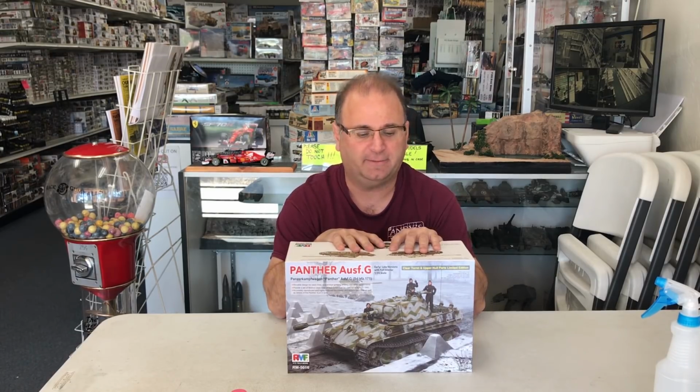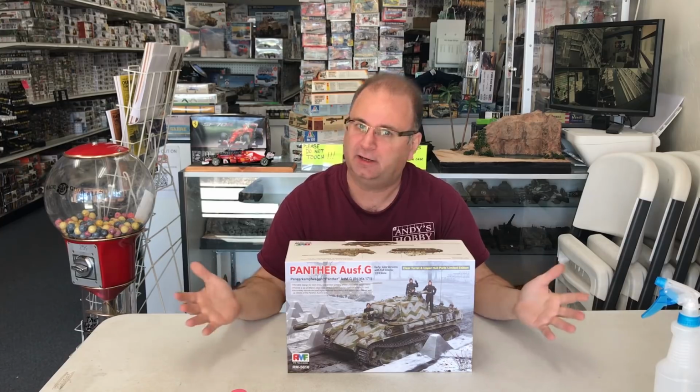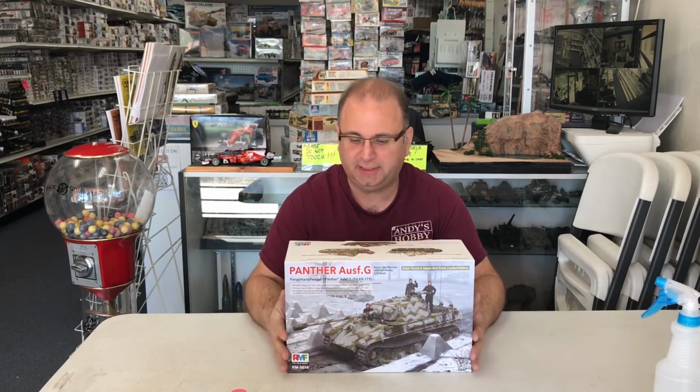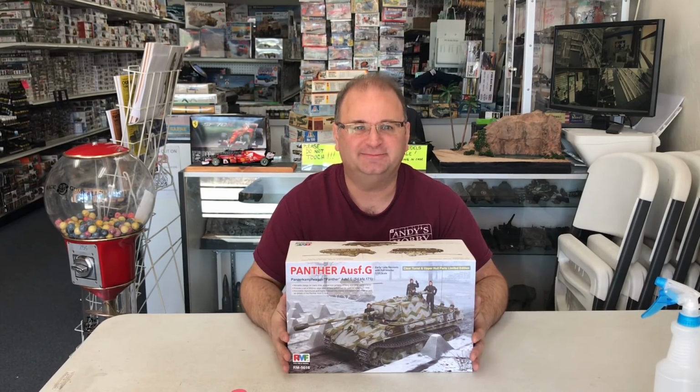Always so many parts inside of it. But very excited to get it. It's all the Panther kits that are coming out this year. This is the first full interior one that we received, so we're going to start on it, as you can see. So let's get started on it.